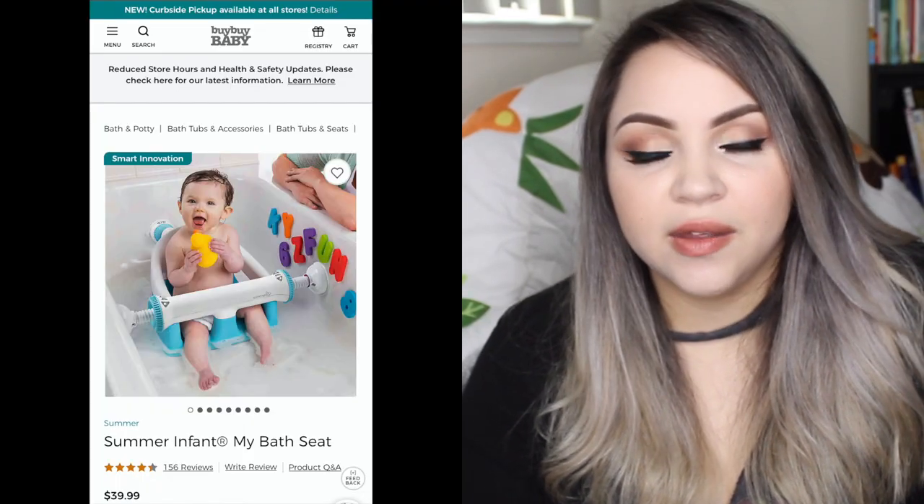The last thing I'm gonna recommend is something we got towards the end, around five to five and a half months — a Summer Infant bath seat. Gilly is obsessed with it. Ever since I put him in it, he loves playing with the water and splashing. You can tell he seems a lot more independent — he's able to grab his toys, splash the water, and play with the bubbles. Definitely recommend it. That bath seat is for about five to ten months. Thank you guys so much for watching. If you have any baby favorites from three to six months or anything to recommend for my baby's upcoming months — he's eight, eight and a half months now — definitely leave it down below. I'll see you guys very soon. Bye!